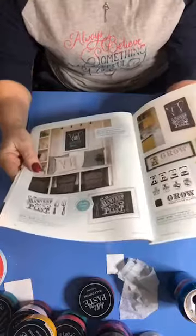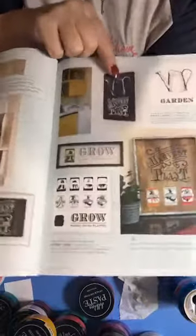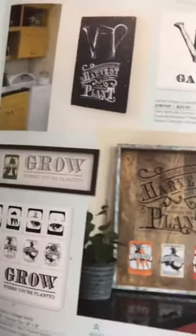So back to the catalog. Our next storyline is about plants and seeds and herbs. Look at this. Oh my goodness. You have a watering can. You have the harvest and plant transfer, which is one that's in the chalk box. You have the watering can with a garden, and you have the seed packets. And look at how they mixed and matched the transfers, which I've always shown you guys how to do, to make all different things. Look at that watering can. Oh, love it. But look at those transfers.